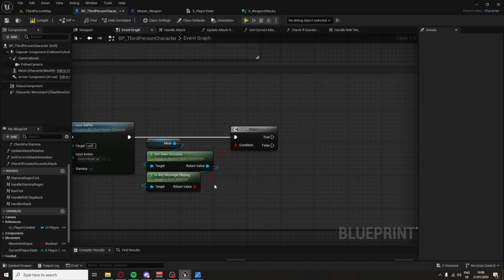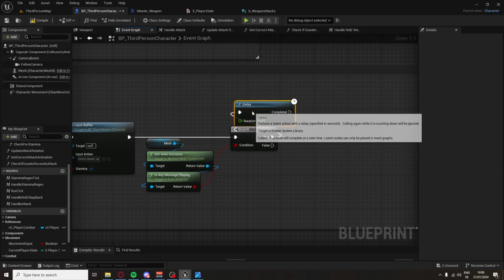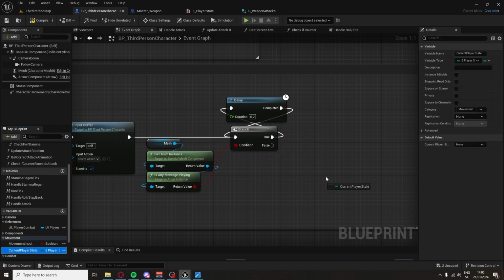But if it isn't, we want to set it to none, which means that we need to get delay here. Let's set it to 0.2, and the completed will go at the start of the branch. And now, if it's false, we just set it to none.